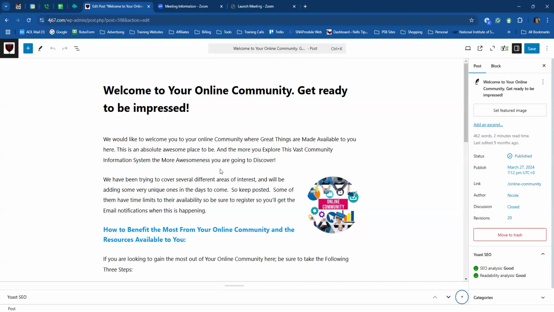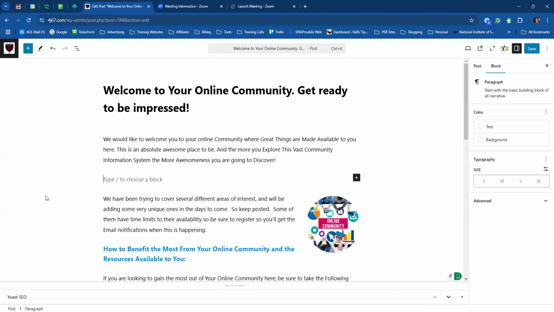So if you hover between the two paragraphs, you should get a little square, but this picture is kind of causing that not to show up. So if you put your cursor at the end of the line and click, you'll get the little square with the plus in it that says add block. So you want to put your cursor over here so that you can start typing. Now, we want to rewrite this first paragraph. So I'm going to keep in mind, online community is our focus key phrase. So I want to rewrite this first block and put it in my own words.